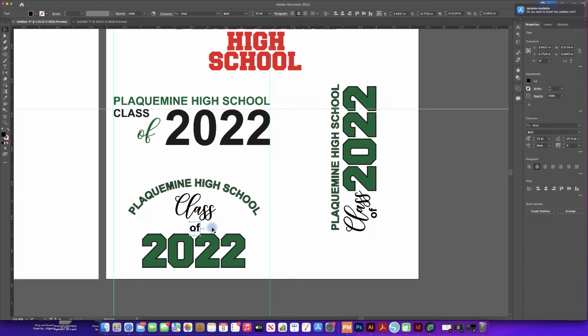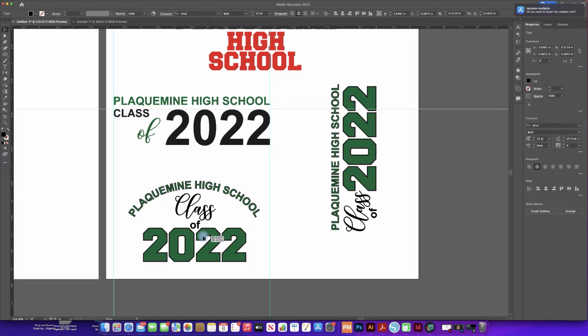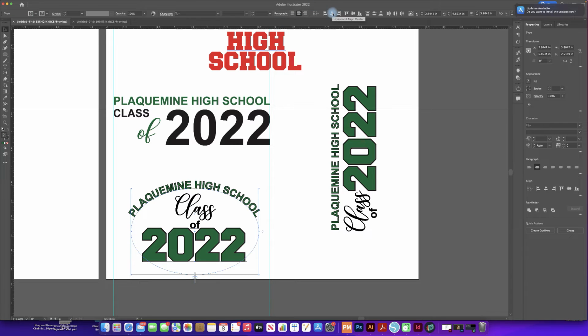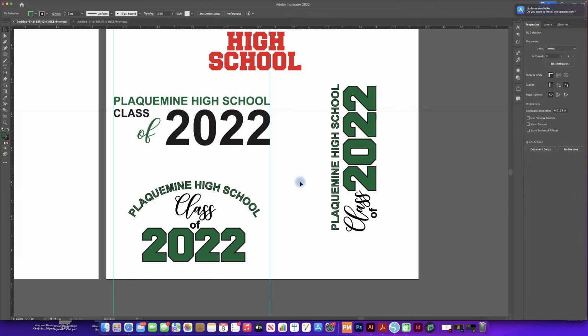Now because I know I'm putting it on a tumbler, I may not want this to be so spacious, so I may bring things down, bring things up a little. Again, once I do that moving freely, I will go back and make sure I've centered everything. Okay, so it's centered. Now this design here at the bottom is the same design over here on the left.